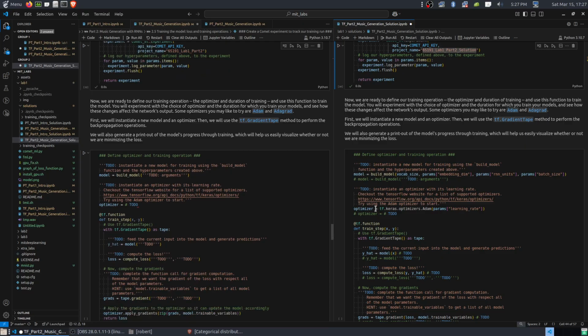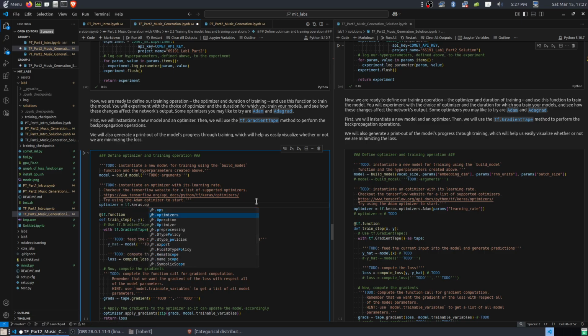They used Adam as the optimizer, instantiating an optimizer with its learning rate. Check out the TensorFlow website for a list of supported optimizers. I'm not sure how long this is supposed to be when it comes to a person learning to use this.